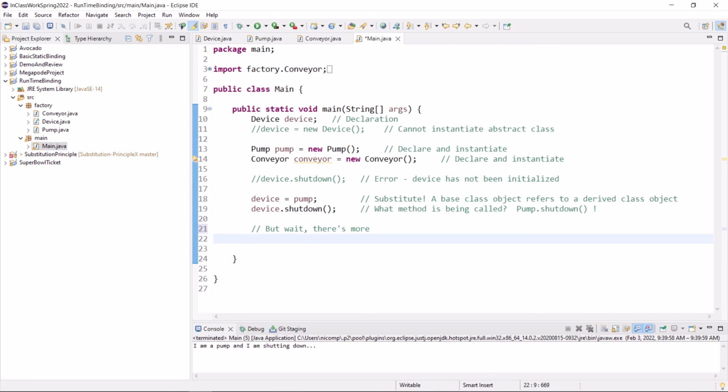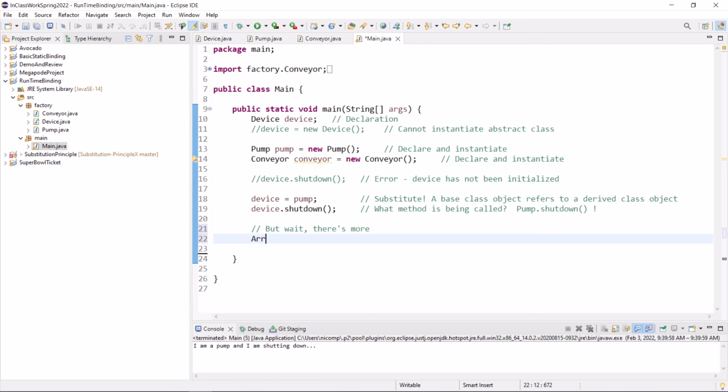Let's make a whole collection of devices. I mean, our factory does not consist of just a pump and a conveyor. That would be a sad little factory. Our factory has many, many, many devices. Therefore, we need some way to manage them as a group. I can't manually create 10,000 pump variables and then write 10,000 lines of code to start them up. That would be horrific. But I can put them into a collection and then manipulate the collection as a whole. Okay.